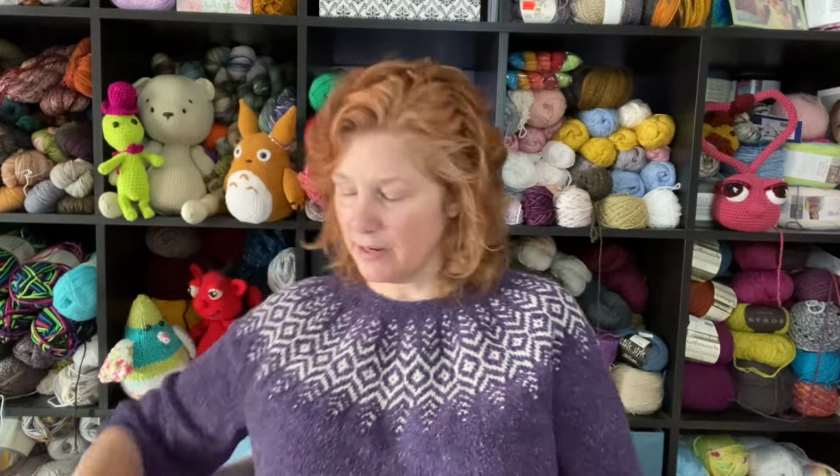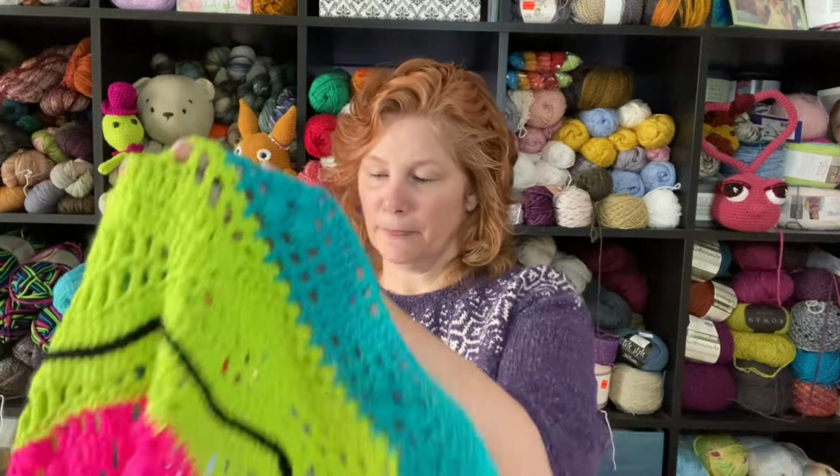And then I liked that pattern so much that I started to make a blanket for Boggy Creek adapted from that. And that is right here. And it is so bright and so happy.